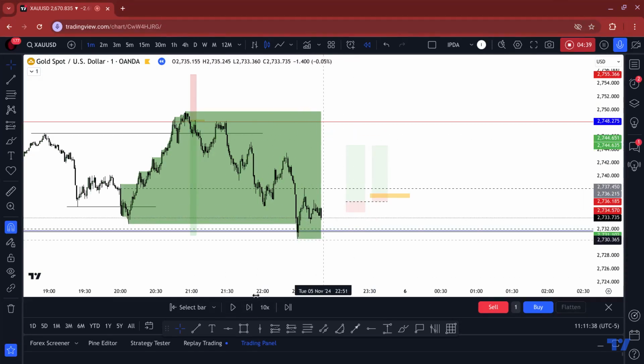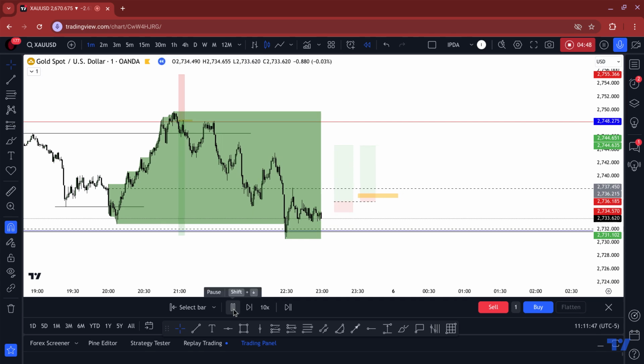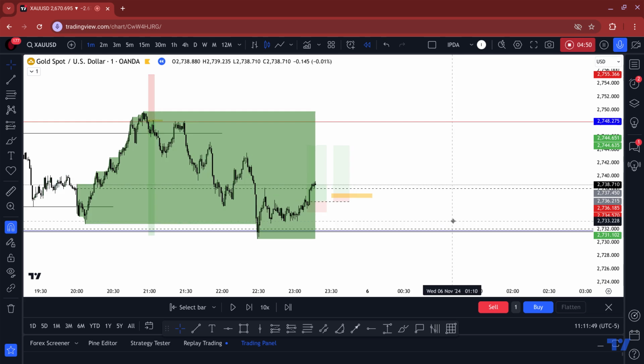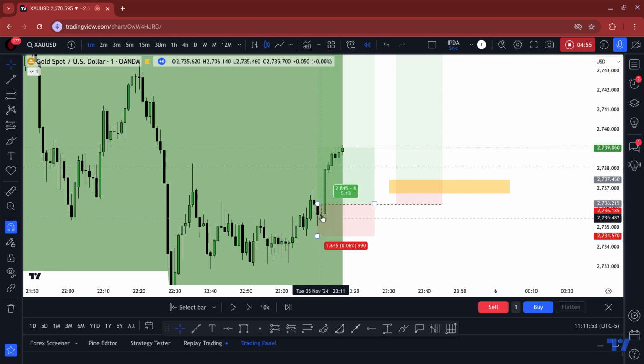And then throughout the rest of the session, I felt like we knew who was going to become the new U.S. president. So things kind of calmed down. I was looking for a small reversal. And we can see here, right, we'll talk about this setup too. Bullish order block theory, right? We had a down close candle. Price shot up really fast, right? There was a change in direction.